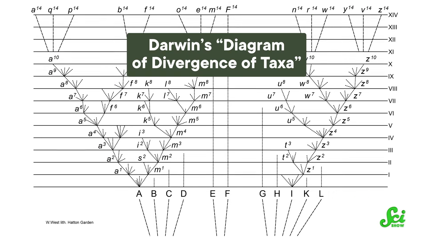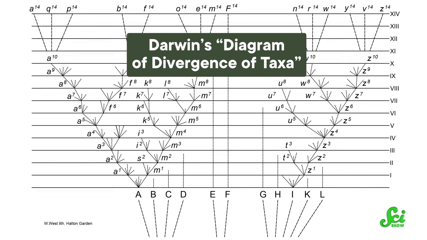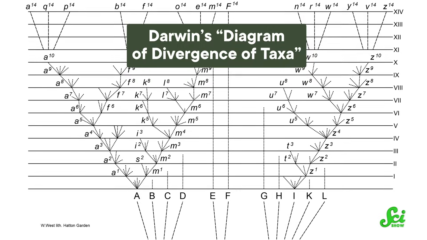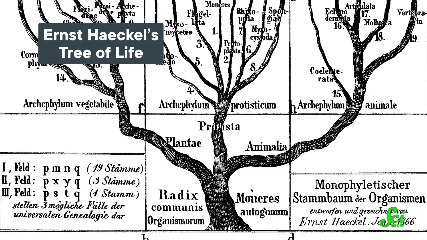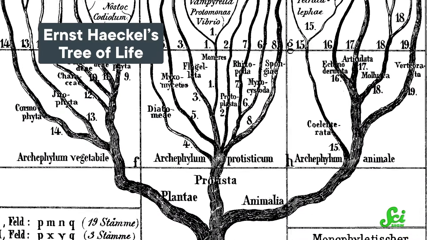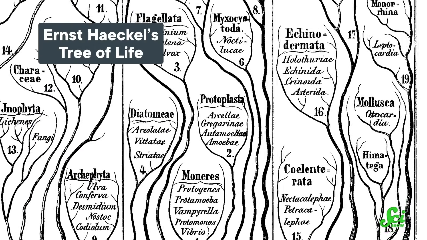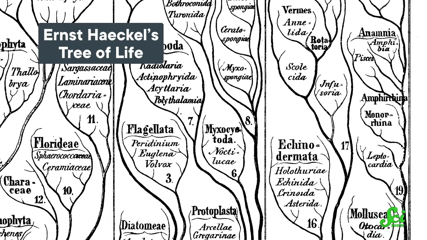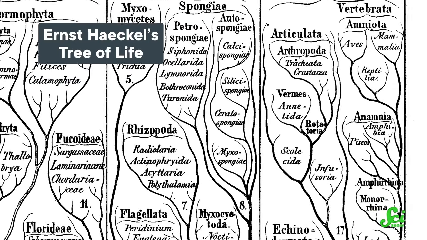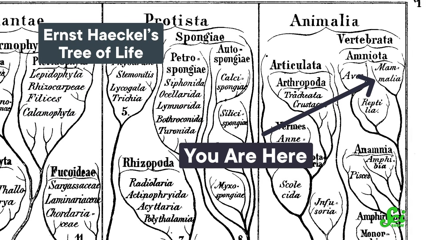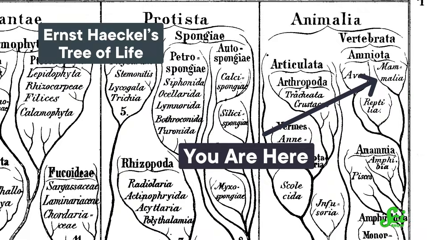In 1859, Charles Darwin was one of the first to draw something resembling a tree to represent how life was interconnected by evolution. But he used it more as a metaphor for understanding common descent than actually showing any real relationships between organisms. German naturalist Ernst Haeckel was probably the first to map out how living creatures like plants, animals, and algae were related. He used a mix of information from paleontology, embryology, and the physical features of the organisms themselves to create his tree, which he later revised several times.